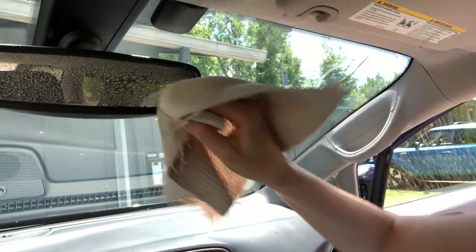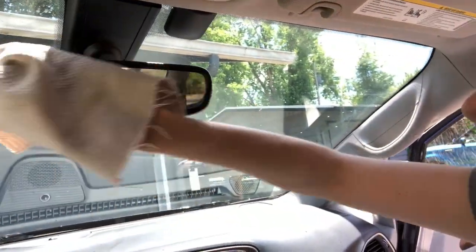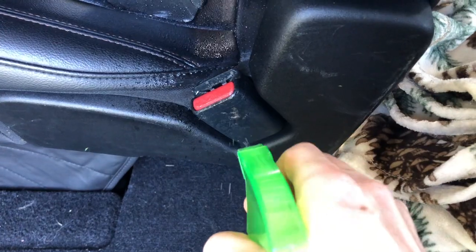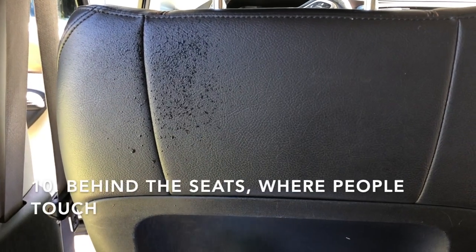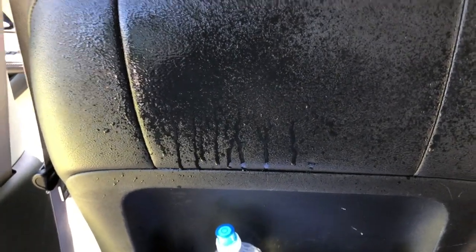Teen drivers, get the oh shit bar. Hydrogen peroxide won't leave a streak. I don't know if you can tell how good that looks, but it does. Sanitize both ends of the seatbelt attachment. Car seat straps. We don't have handles behind our seats, but if you do, make sure to get those too. I get the back of the seats anyway because our children touch them when getting in.